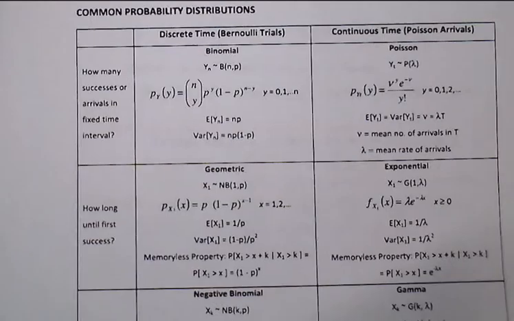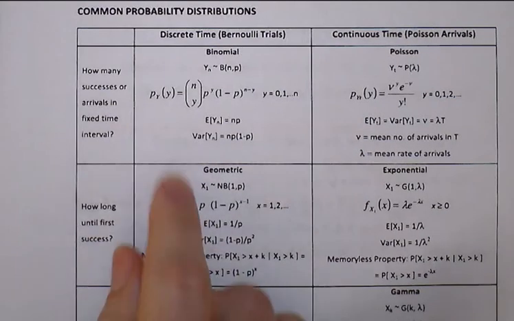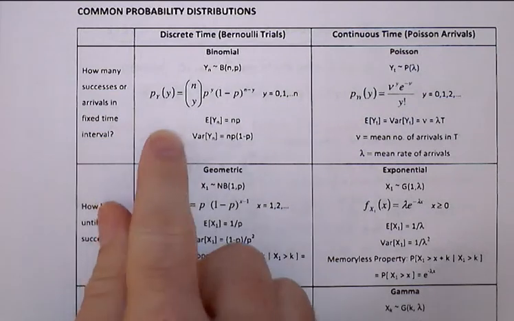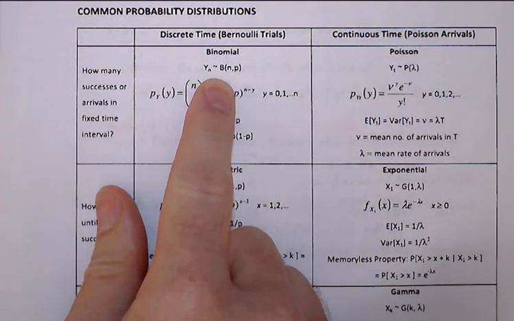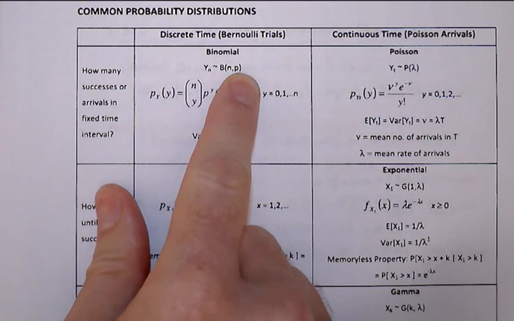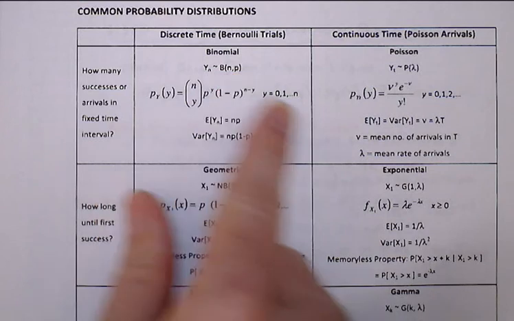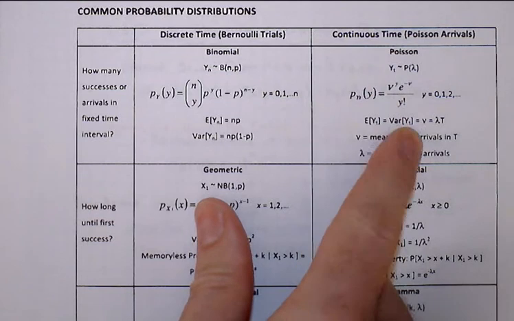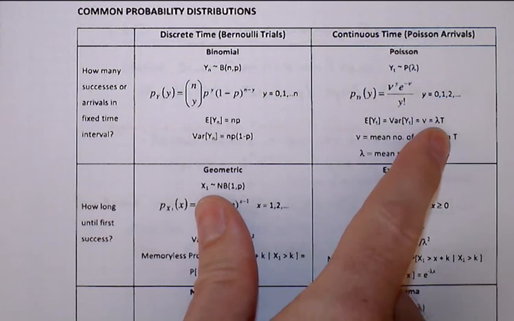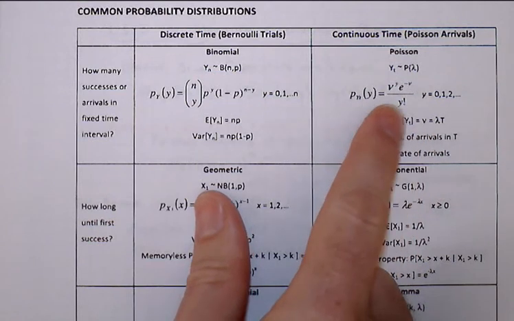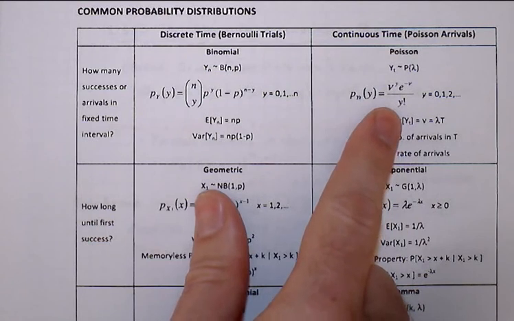6-1, and we're looking at how many successes or arrivals in a fixed time interval. That's the binomial model, right, with n as our number of trials and p as our likelihood of success. Right? Notice here's our Poisson model, and that's why I used the new symbol nu instead of lambda, and I know it gets very confusing because we got nu equals lambda t here, but in your text the role of lambda and nu are switched. I chose to use nu here because of this table being in your hands, and therefore wanted to be consistent with that particular table.